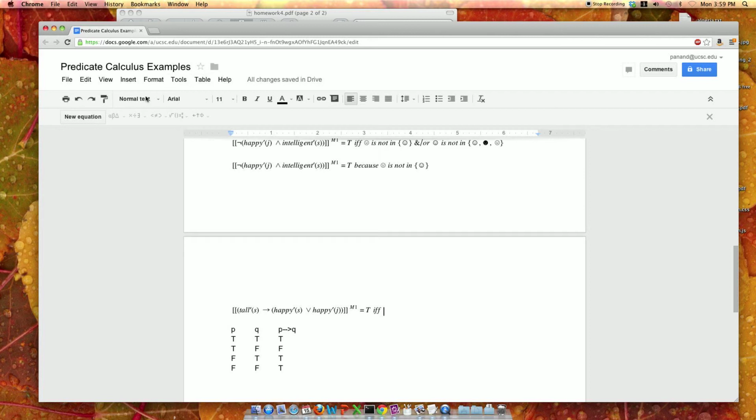So one way of saying this is it's true if both of them are true, or if P is false. Since this is P right here, this is going to be true if and only if either, oops. So now I'm going to do this as two separate equations in here.